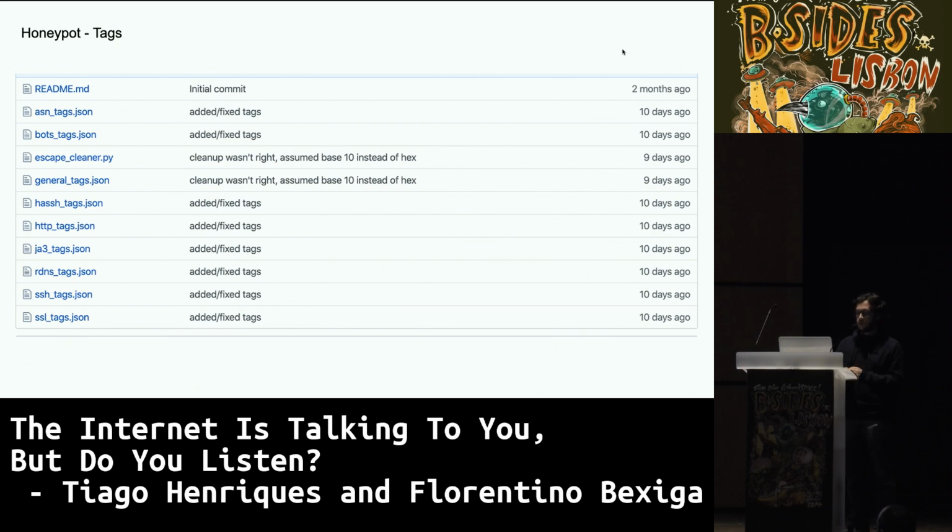We tag based on ASN, based on HTTP requests, based on fingerprints such as JA3 or HASSH, RDNS. And then we have general tags, which are basically tagging on the payload itself.